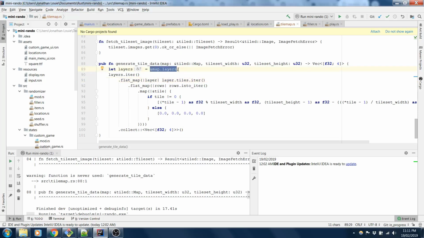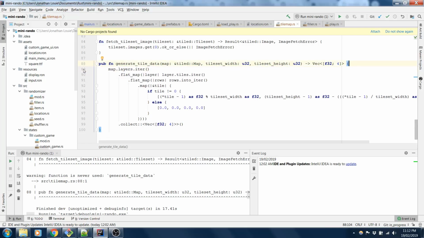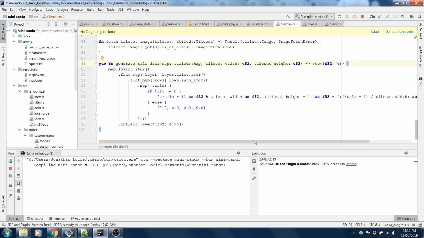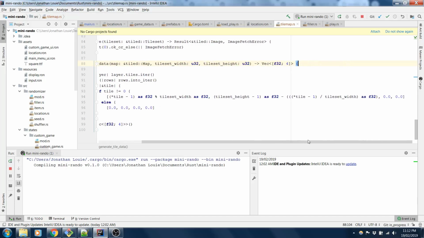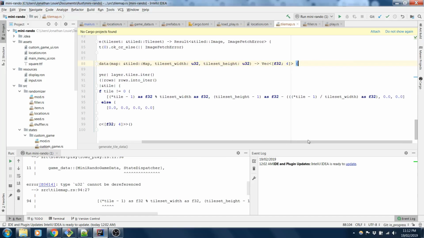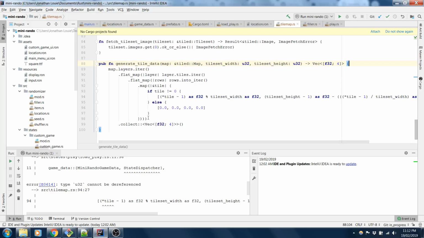Oh, I could also, I have an idea. Can't I just do this and get rid of that? I think that's a little bit less verbose, if I'm not mistaken. Oh, and I also typed u32.